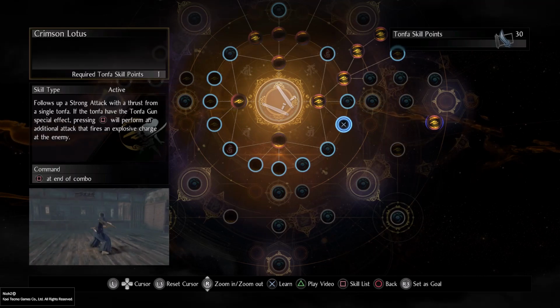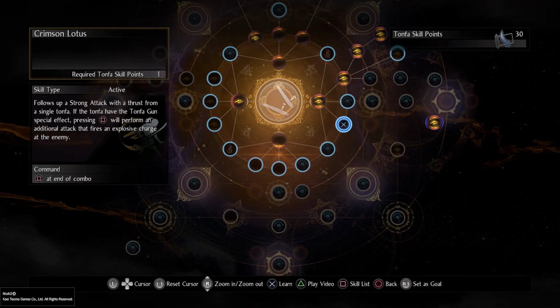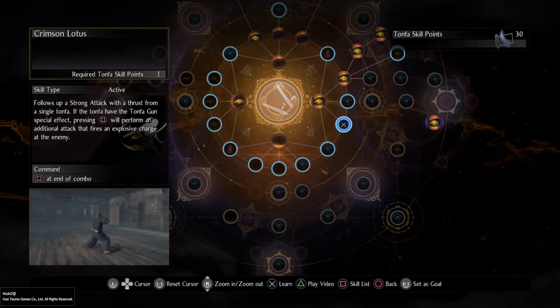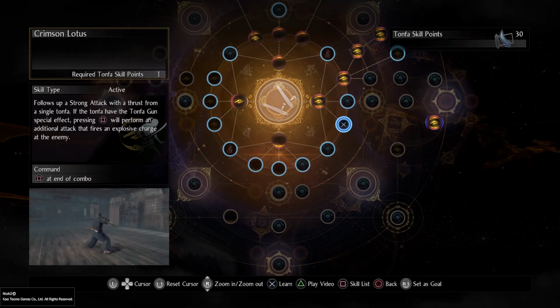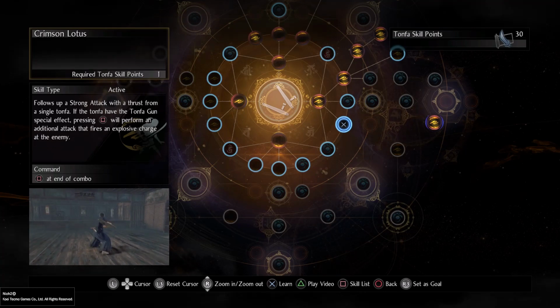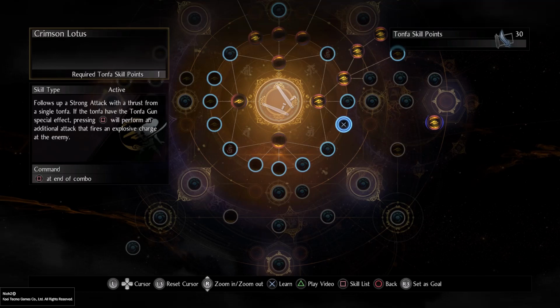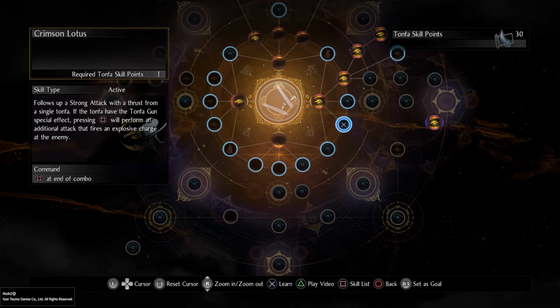Here we have Crimson Lotus. Crimson Lotus is not bad at all. It's a combo ender off of a strong attack. So instead of doing your square, square, square, triangle, it's triangle and then square. If you read it, if the Tonfa had the Tonfa gun special effect, pressing square will perform an additional attack that fires an explosive charge at the enemy. So with Crimson Lotus, if you have the Tonfa that has the Tonfa gun special effect on there, it'll fire off a blast at the end of your punch at the end of the combo. So right here, it'll fire off an explosive blast, and it'll deal increased damage to the enemy, and I think it even might inflict them with the scorched effect. So Crimson Lotus actually has a double effect, but it all depends on whether you have the Tonfa gun effect on your Tonfa or not.